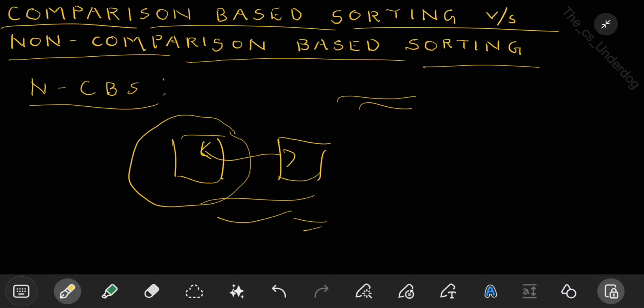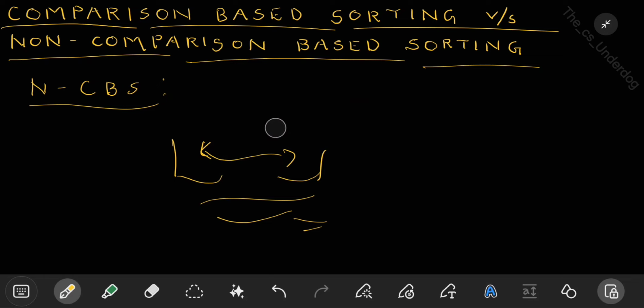Exactly what do we use and exactly how do we identify the order. So, a clear idea on that you'll get only when we reach these particular algorithms. Next thing is the most important part.